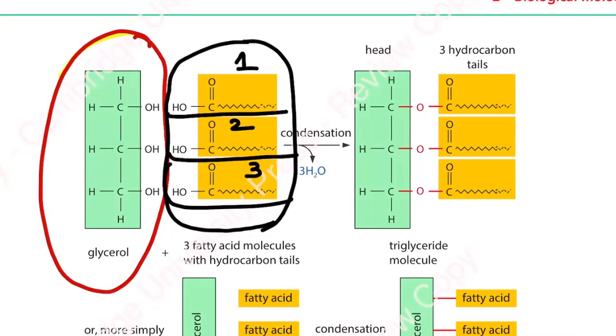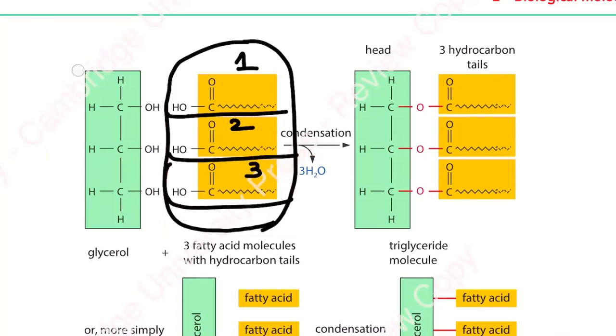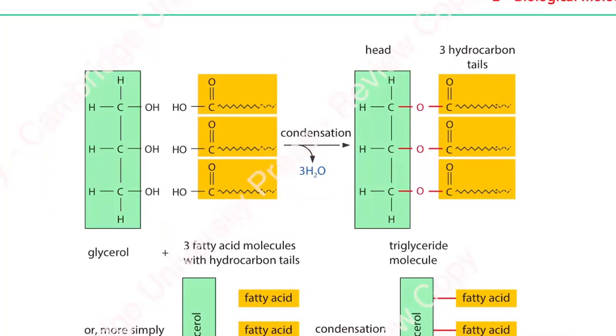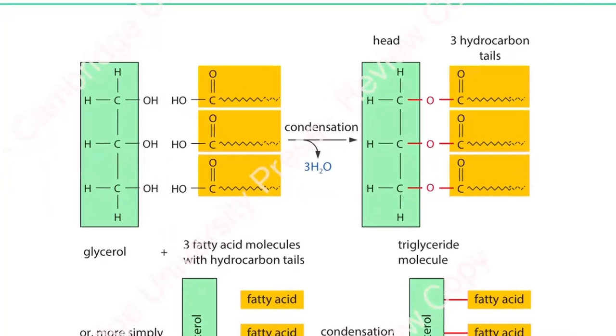And a condensation reaction with the removal of three water molecules. From where? Which water molecules? You tell me from where the water molecules are taken. Yes, can you tell me, beta? Where did we take the water molecules from? Miss, one hydrogen atom from glycerol and then OH from fatty acids. Like that.